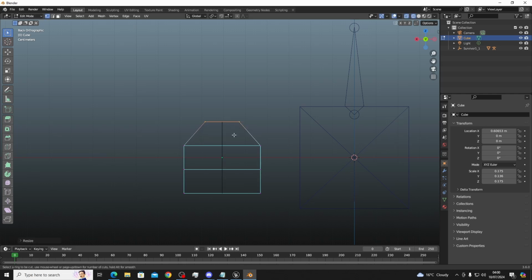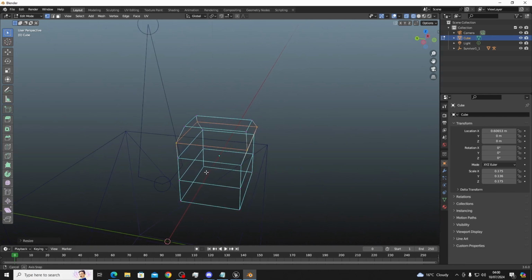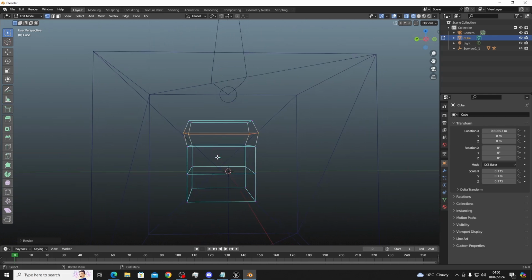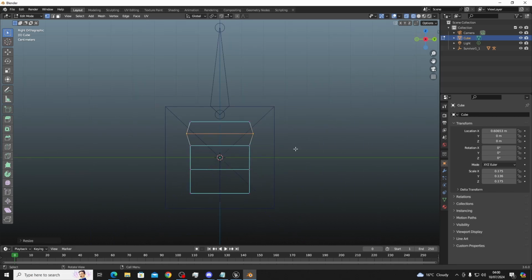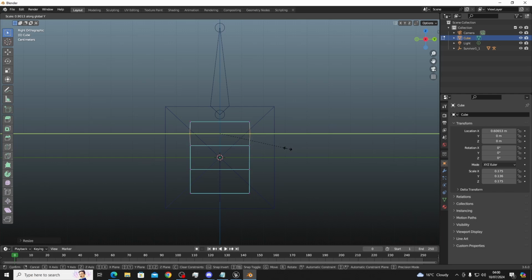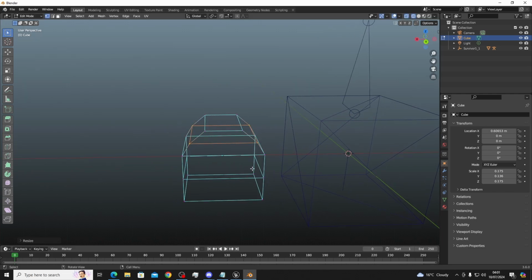Put this here. Control R. One more loop cut here. Make it a bit bigger. So like that. What on earth? Why is it thicker? S, Y. That'll do.